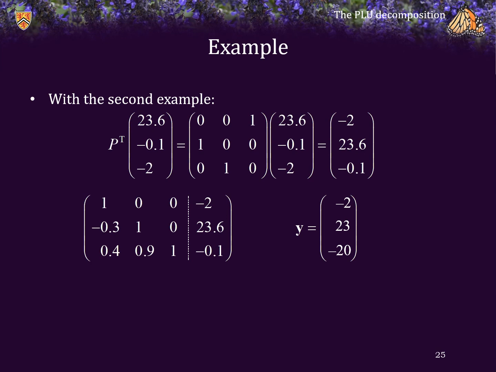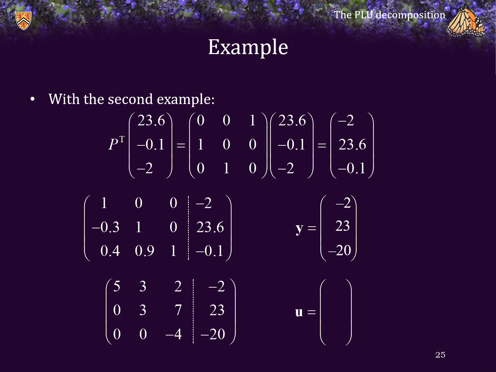All right, now this becomes the target vector for the upper triangular matrix. Looking at the last equation using backward substitution, u3 is equal to 5. Next, substituting 5 into the second equation gives us that u2 must therefore be equal to -4. And substituting both of those into the first equation gives us that u1 is equal to 0.